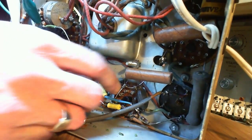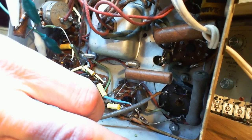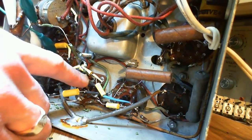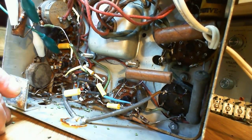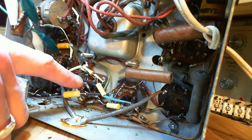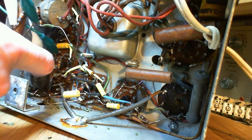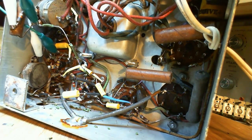Let's see how that terminal... really not particularly strong in there, is it? So maybe it's the detector amplifier output. Maybe that's what they've done. I'm very sure this is the detector tube. And that would kind of explain why things appear to be going from here to here, and then from here over to here to here to here. Get that?